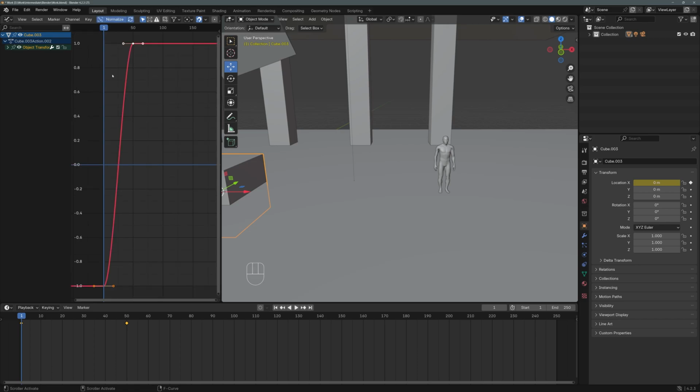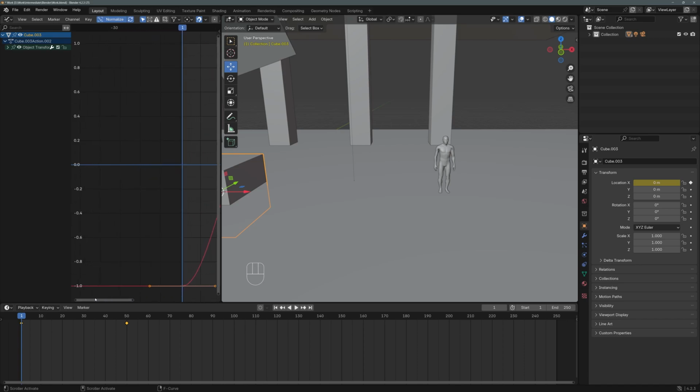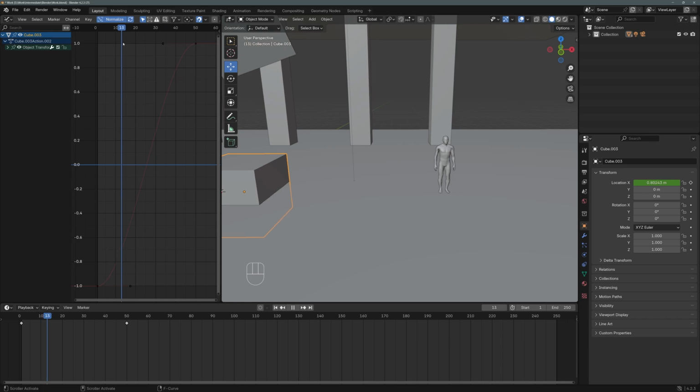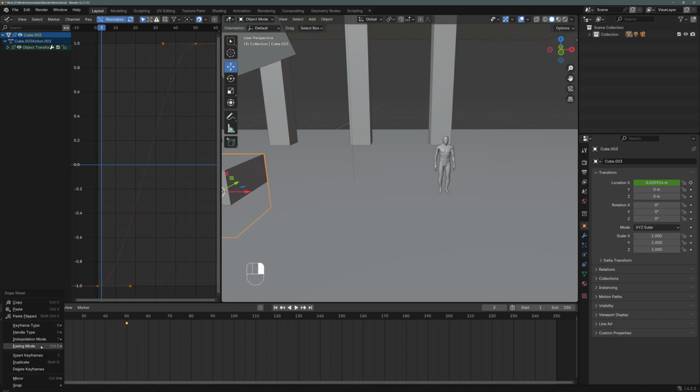So I'm just going to do that, and you can see it's bigger now. I'm also going to come to the bar below and stretch it out so that we can see this curve properly. Even though our cube does not just start and stop, you can see that it has some smoothness to it.